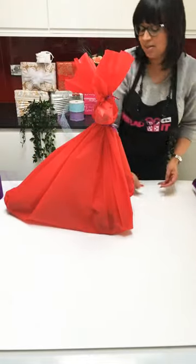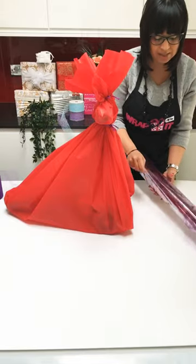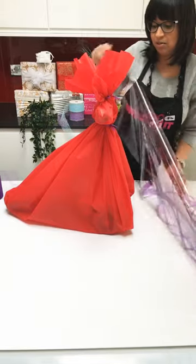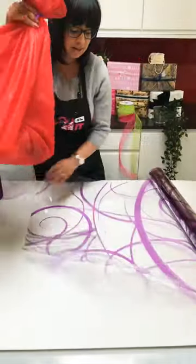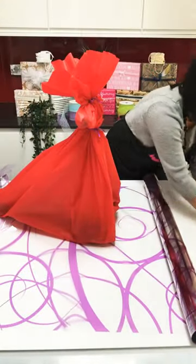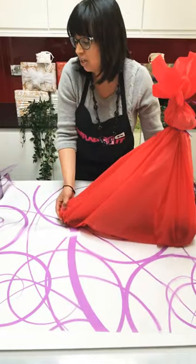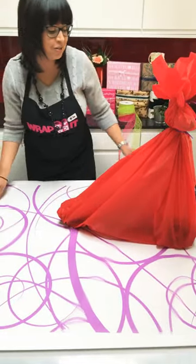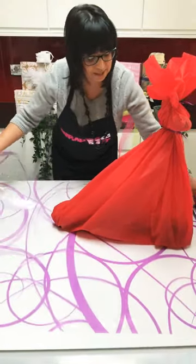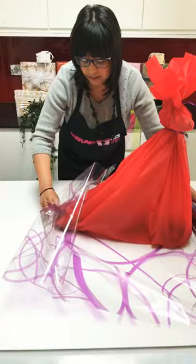Right, that looks boring. It's not to my standards, is it? Alright, we're going to wrap it in some cellophane now. That's really, really fun. Do a double wrap. So I picked this purple one today. And yeah, I just realised now that all the cellophane is hung, I don't have enough colours. Those of you who've been watching my Insta stories have probably seen how much cellophane I do have. This is actually a bit heavy.